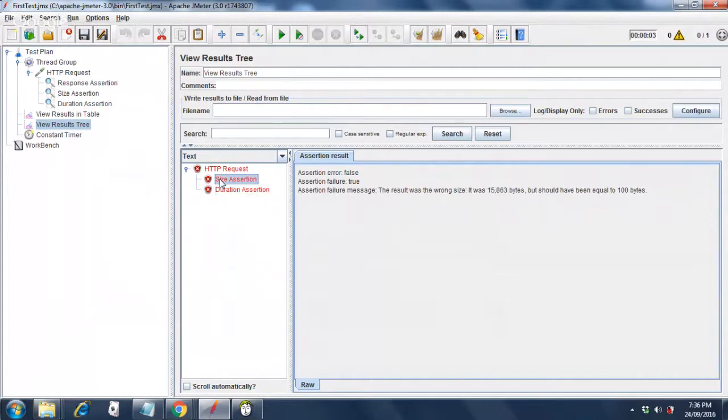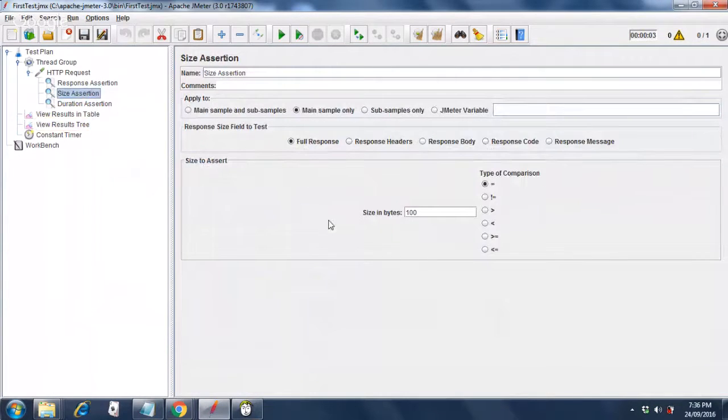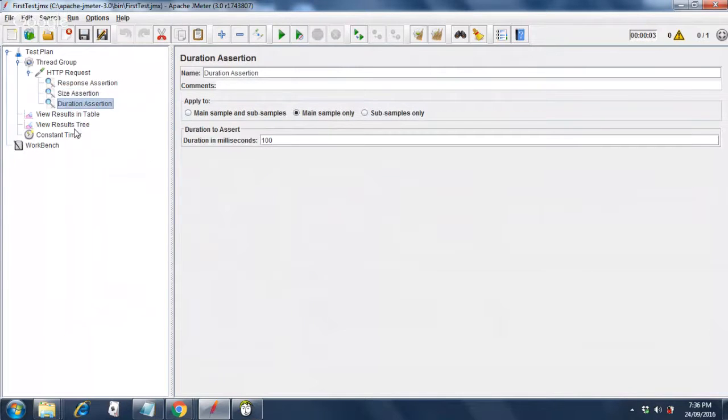So now let's put approximate data in the assertions. For size assertion, we will put something around greater than or equal to 15,000 bytes. And duration, what was our result in the duration?